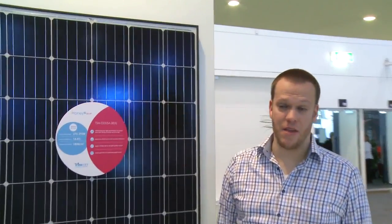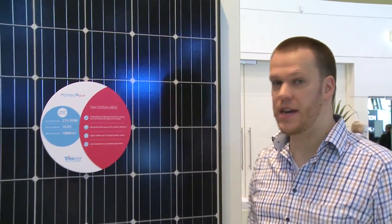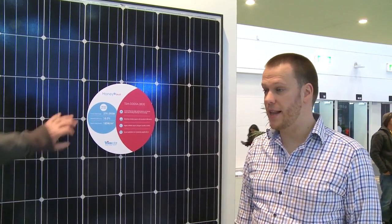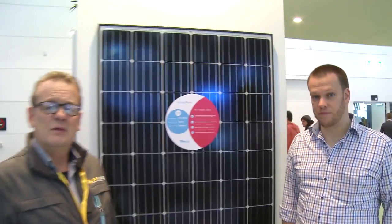No worries. Look, not much to say other than it is one of our high efficiency products, record breaking in all aspects and incredibly popular for the obvious reasons. Black frame module here, as you can see, but also available in the classic silver frame. We are now going up to 295 watt on this panel. One of the interesting things about the 18% efficiency is that due to all the atmospheric losses, the efficiency of extracting energy from the sun comes out at a total of about 30%, or just under 30% — that's the maximum possible efficiency we could ever reach to extract energy out of solar radiation.